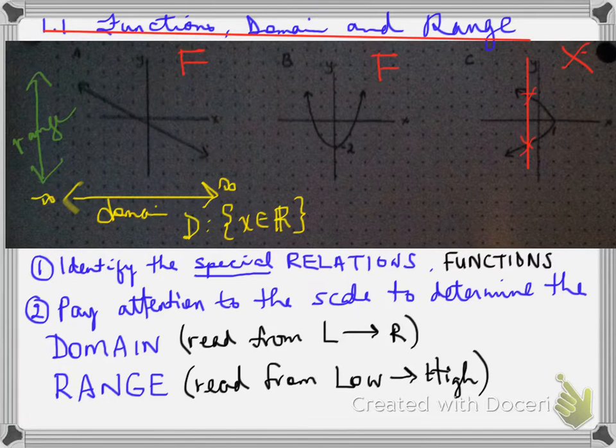Now we're going to look at the range. How do we state the range? Well, it goes as low as forever and as high as forever. So it goes on forever and ever in both directions. That means it goes from negative infinity all the way up to positive infinity. When we state the range, folks, it's the y values we're looking at, and y goes on forever and ever, so y belongs to the real numbers. It's all real possible values. And that is the range and domain for this function.